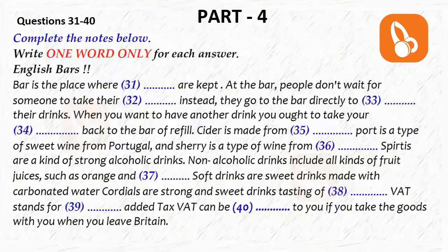Oh, how do I pay? I mean, do I pay directly after I get the drink? Or do I have to wait till I'm ready to leave like I do in a restaurant? It's not the custom to pay for all your drinks when you're ready to leave. Instead, you pay at the bar each time you get drinks. It helps if you're ready to pay as soon as you're served, and you'll notice that many people wait with their money in their hands.